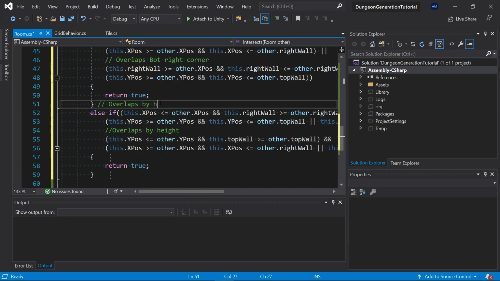Yeah, I have these backwards. Okay, so this one's the height actually, and then this one's the width. My bad. There you go.